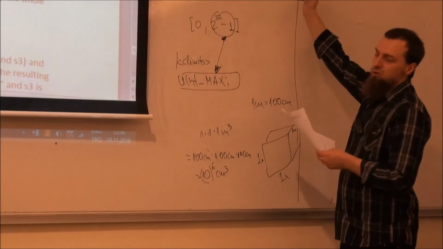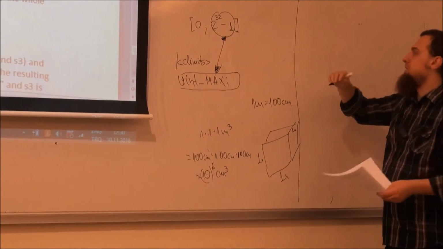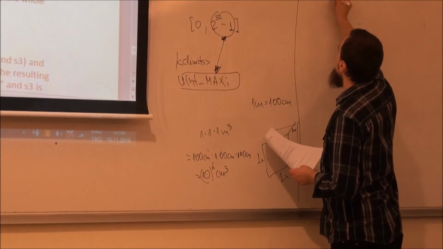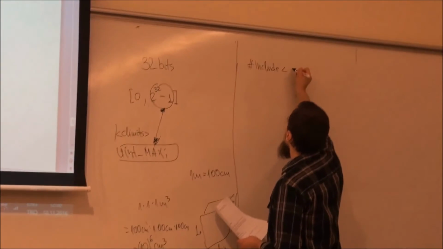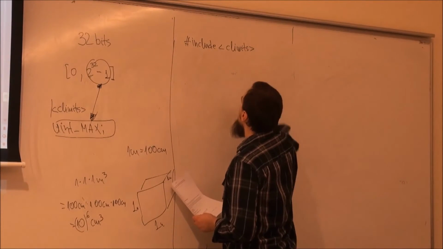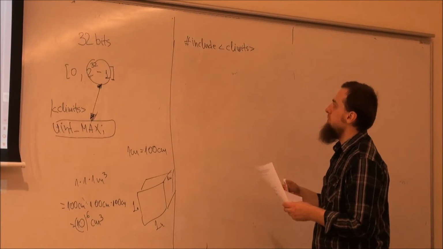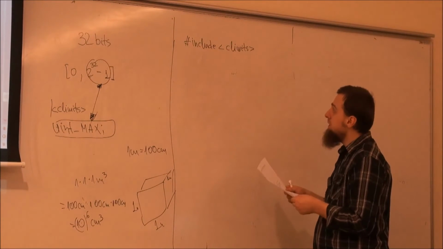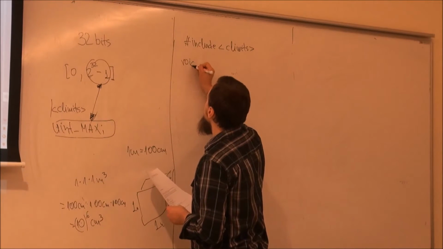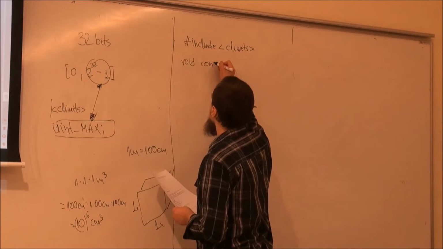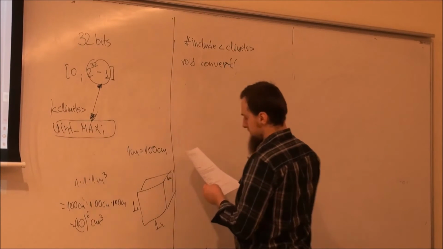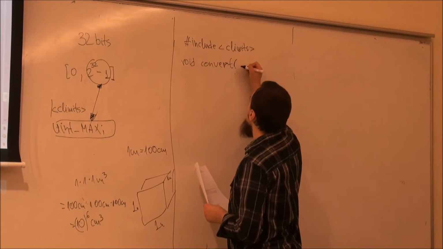So first I'm going to write the function, because we need to write the function, not the whole program, remember. I'm not going to write include iostream, using namespace, blah, blah, blah. I'm just going to write this stuff, so this is important. Include climits. Here we have the limits, the ranges of the numbers. Now, the function is going to be called convert. It's void. It's taking an unsigned integer.